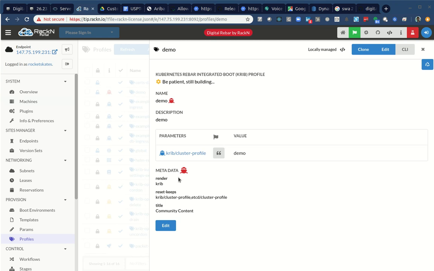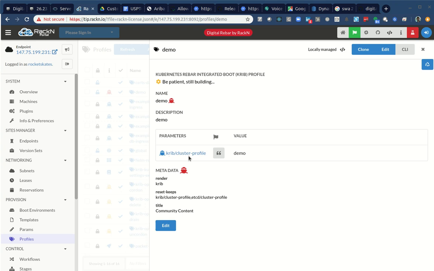Just like in Kubernetes, you have to define a cluster profile. This is mixed in with KRIB, so the variables that we generate for KRIB work for this too. The goal here was that we could actually inject K3s in the middle of the KRIB processes, and because the APIs are the same, you should be able to get both. I haven't done a lot of testing with this. This is really my first pass through.